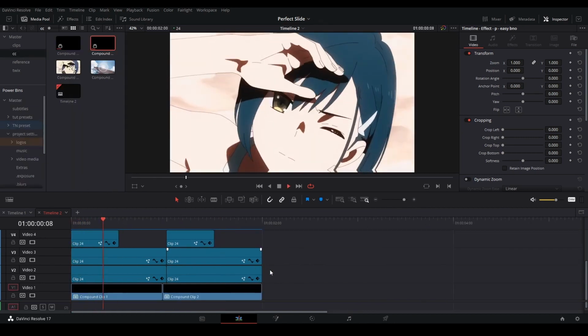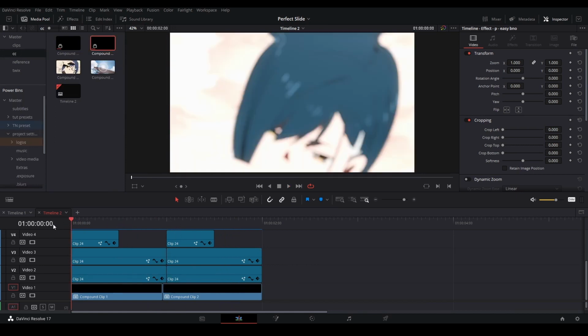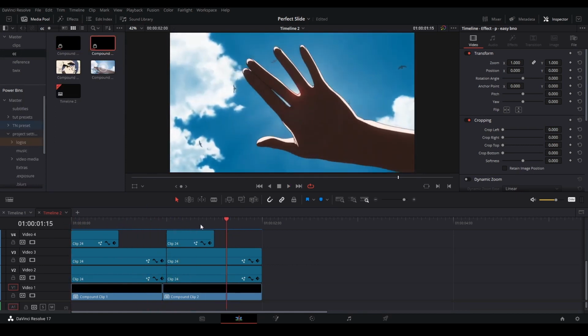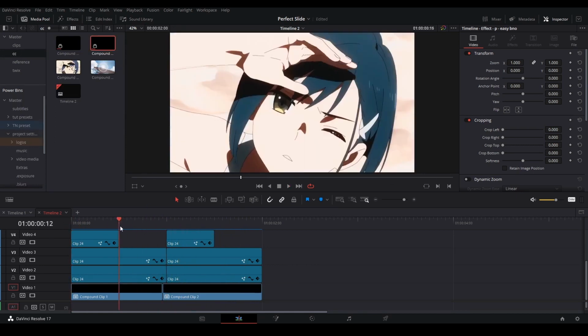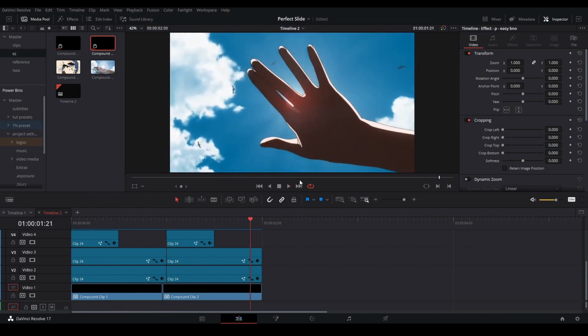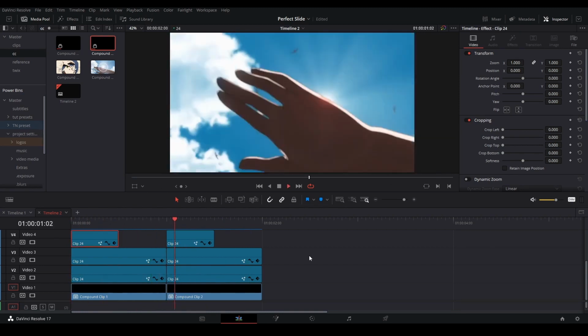All right, now we have everything and it looks pretty good. I'm just going to add a little scale out at the beginning so we can actually see it in a nice fluid motion, like how we would see it in an edit, instead of just having it bob like this and then go with our slide. All right, now we have our final slide.